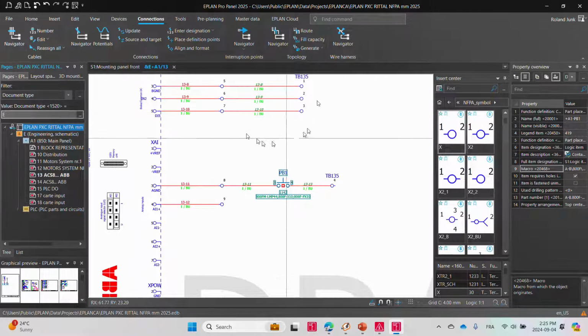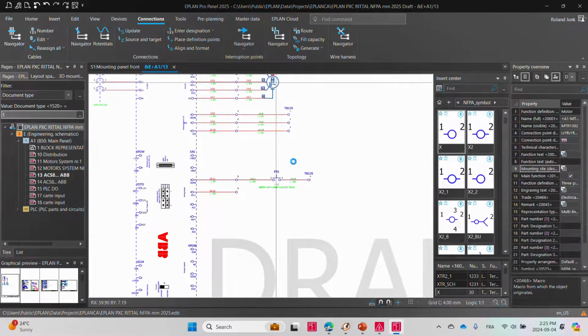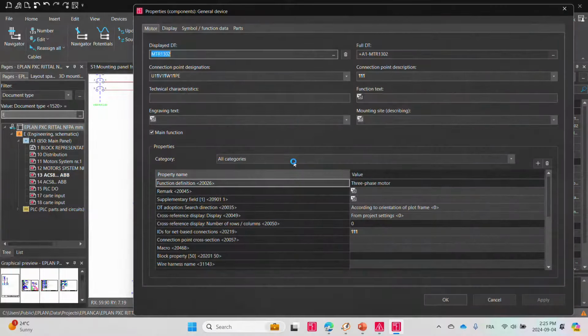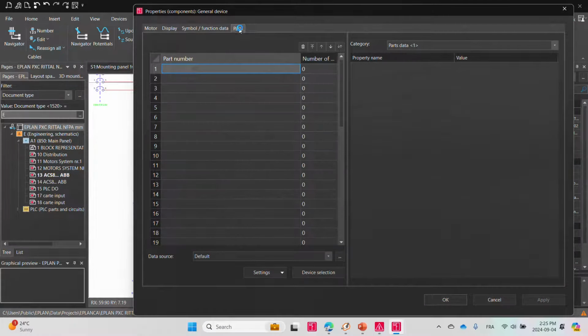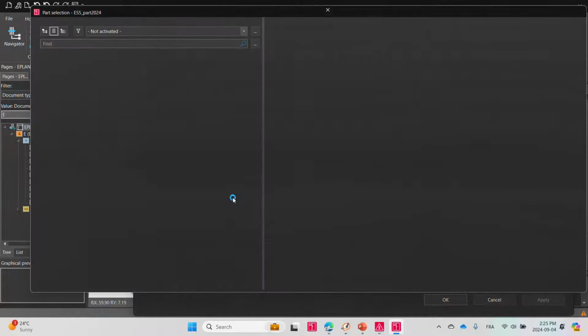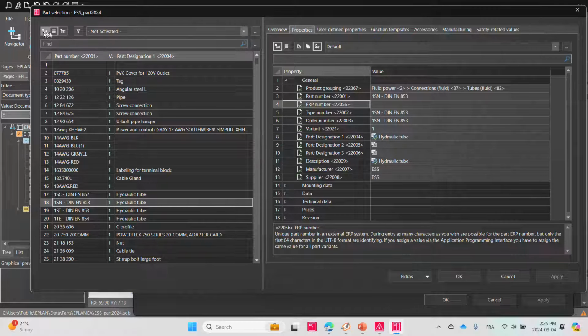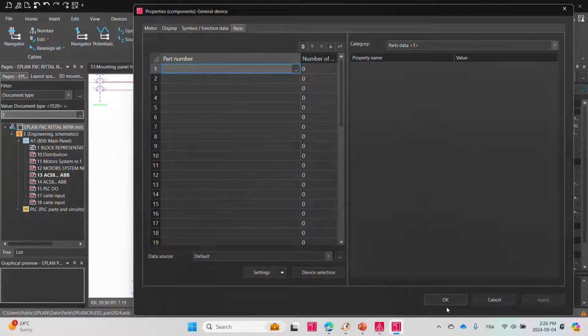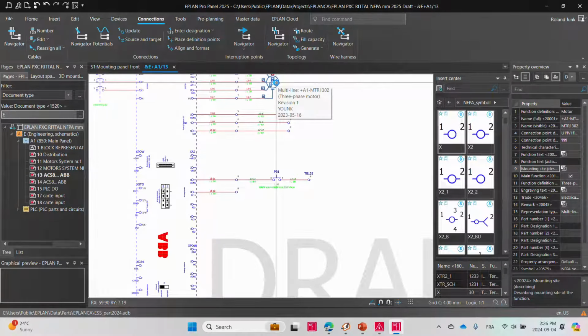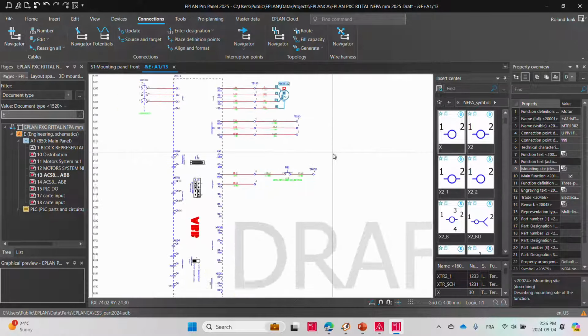So the rest of the interface, we will learn a little bit more. And remember what I just told you, important, a lot of the things you will see in a lot of different areas. Let's say here in parts, when you select something, you will see again a tree view and list view. Again, same through these icons or down at the bottom here. The two options are there. In both cases, we have filters and we have quick search buttons. So there are a couple of different ways to go and navigate through this. I hope this helps you figure out a little bit more how to navigate.